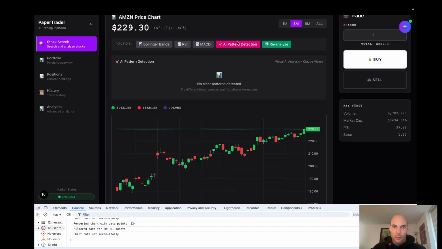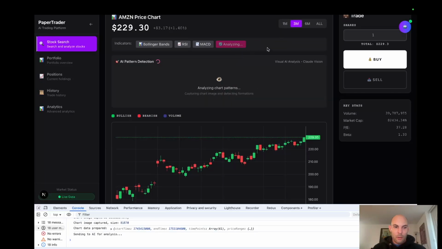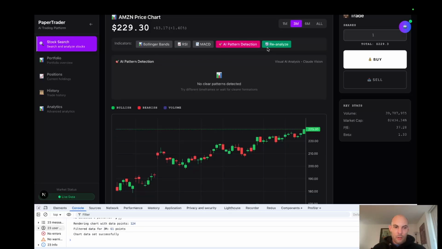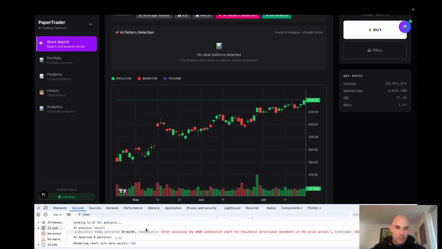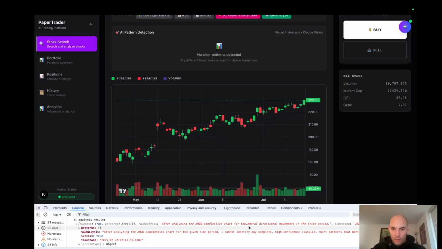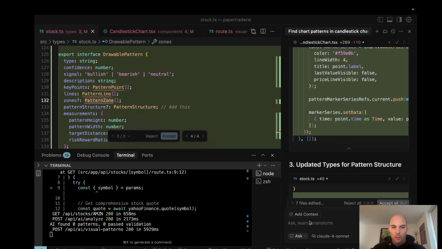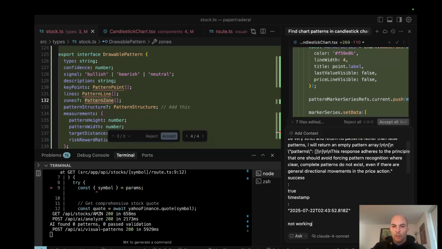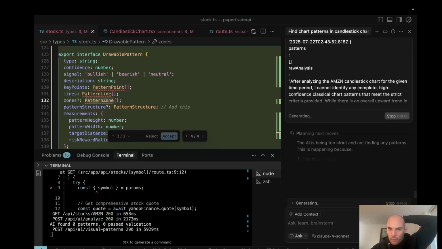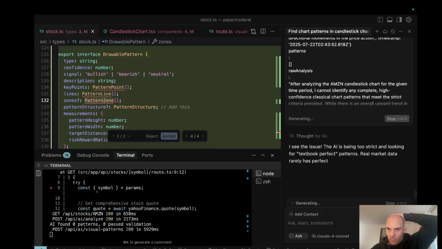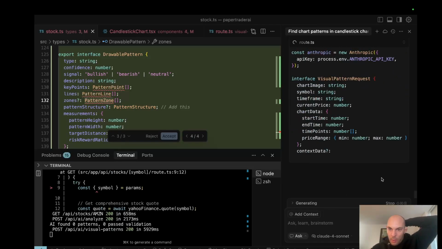So, yeah, that's not working. After analyzing the chart, I cannot identify any complete. Yeah, it's not. Okay, so it's too strict.